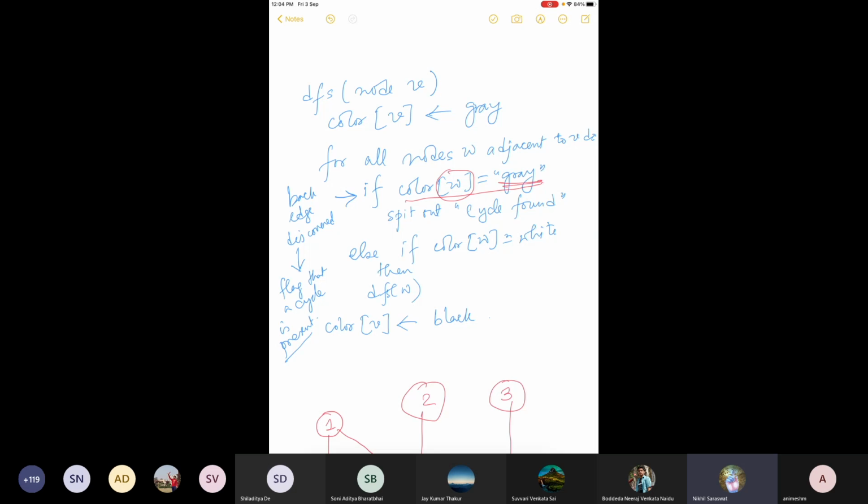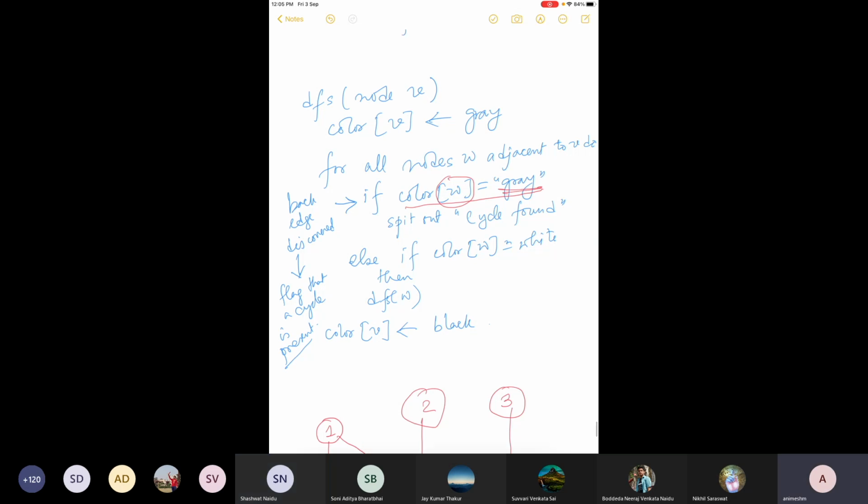That if we have reached that node by another path, so there may be many paths to reach a node, but I can't hear you at all. Your voice is breaking. Hello, is it audible now? A cycle should be found if there is another node which is gray.